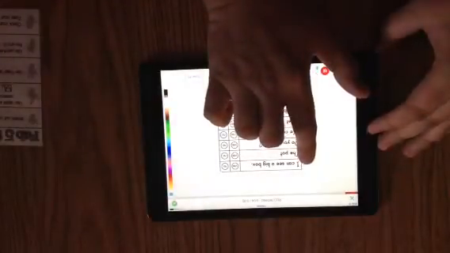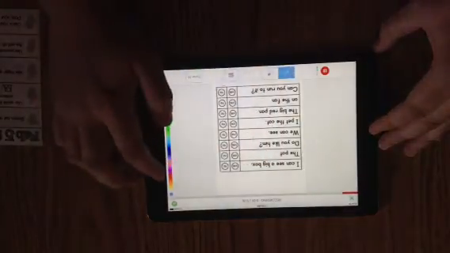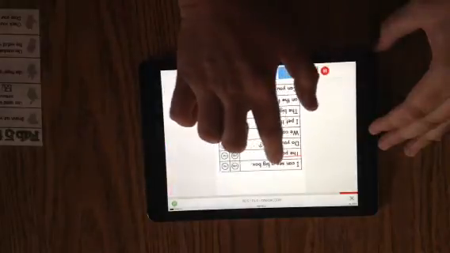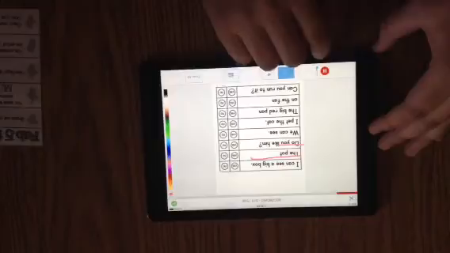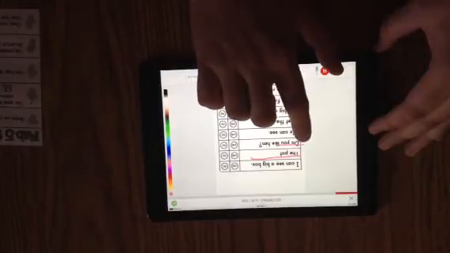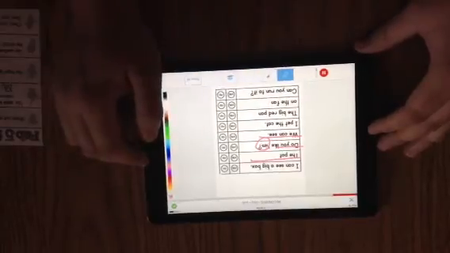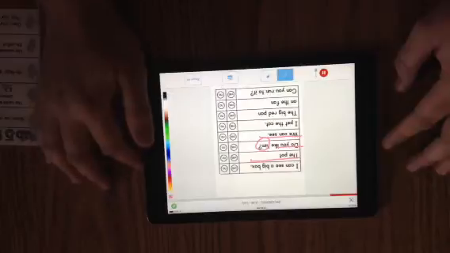If they get to a word they're not familiar with, they can circle it. So I know that they're struggling with being able to sound out or identify that word.